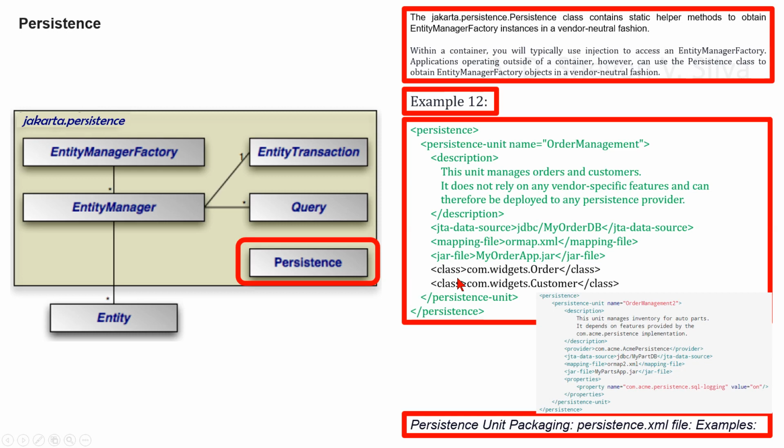With the mapping metadata, annotation defaults for a given class are overridden by XML mapping information if there are both annotations as well as XML mappings for the class. The minimum portable level of overriding is at the level of the persistent field or property. Class and/or jar files named as part of the persistence unit must be on the classpath. Referencing them from the persistence.xml file does not cause them to be placed on the classpath. All classes must be on the classpath to ensure that the entity managers from different persistence units that map the same class will access the same identical class.